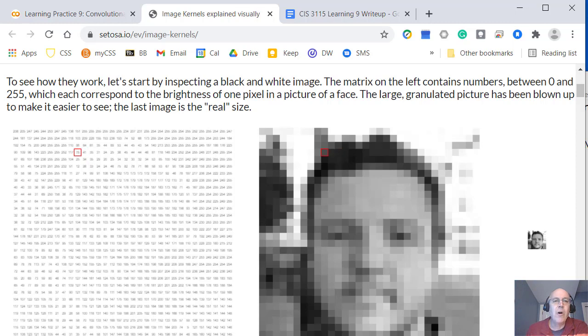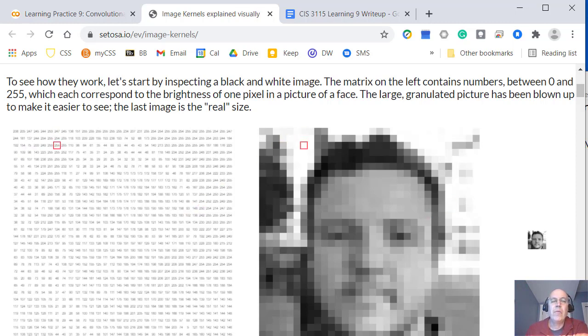If I go over to a white area, I can look at the left side and see all those white areas are really high numbers, 250s, 240s. Then I can scroll down to a dark area and see these numbers are not completely dark, but they're pretty dark, all in the 40s, 50s, and 60s. So our image is made up of pixels, and each pixel is a value between 0 and 255.